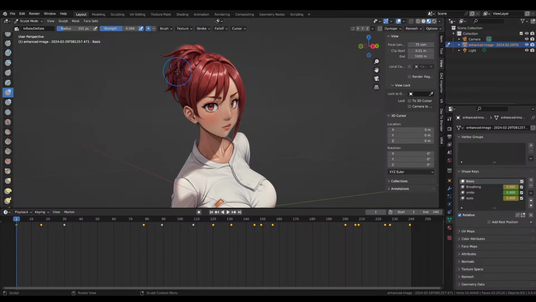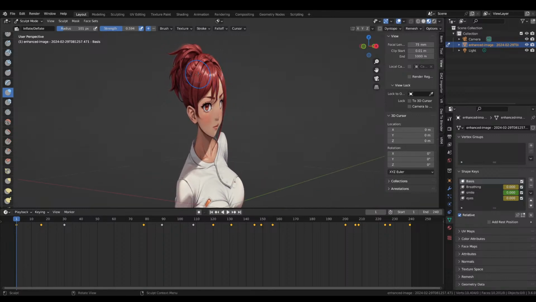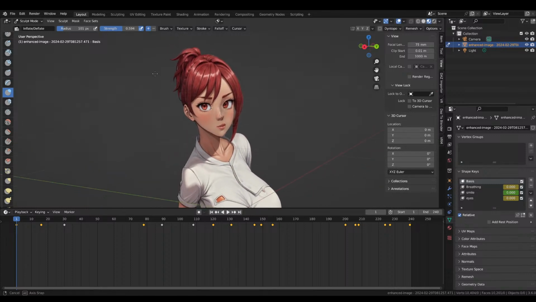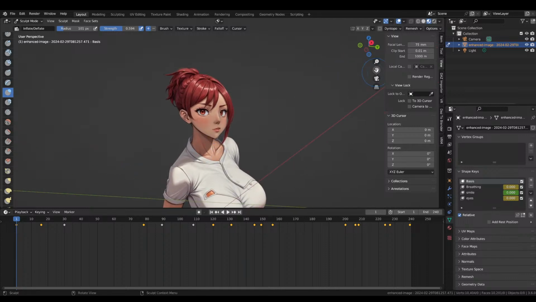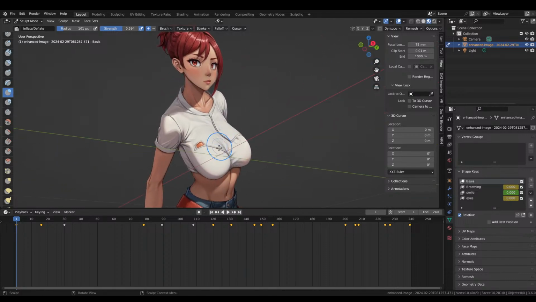Maybe deflate back here a little bit. So we got a little bit there. Of course, this is where it really depends on how much you want to do with this. But if we're looking for some realism, inflate the chest and shoulder, but a little bit less as you go down.